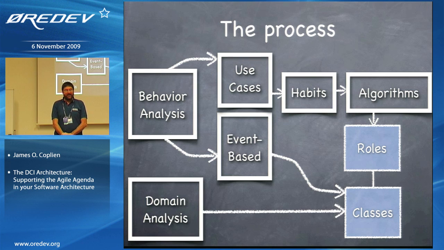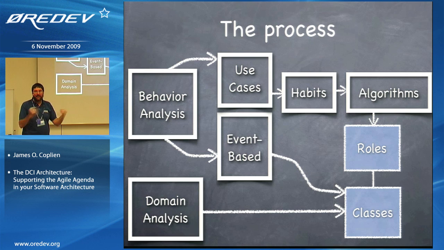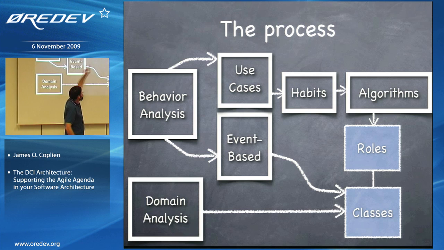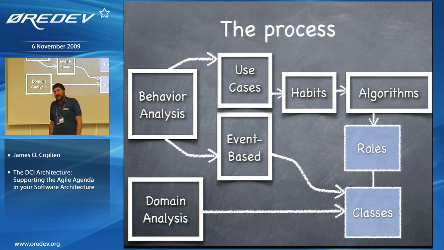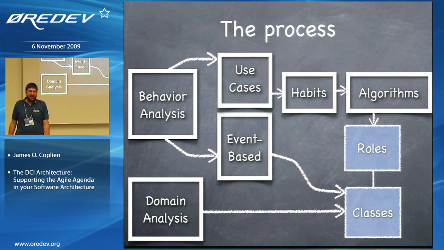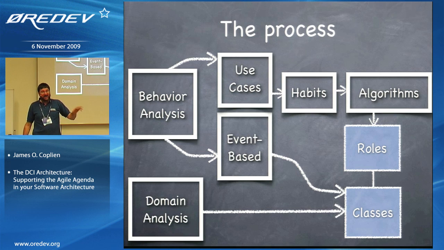So now we have this concept of habits, which are kind of use case fragments that may recur again and again in use cases. It's just a place to hang these common notions of sequence. And it may be non-deterministic how you get to the goal. Use cases are not essentially deterministic. We leave the determinism up to the programmer. That means we need to make it deterministic. That's called programming, and that's turning use cases and habits into algorithms. A use case is not an algorithm, because a use case can be non-deterministic. If I'm doing a money transfer, I choose the source account and the destination account. Which one is first?